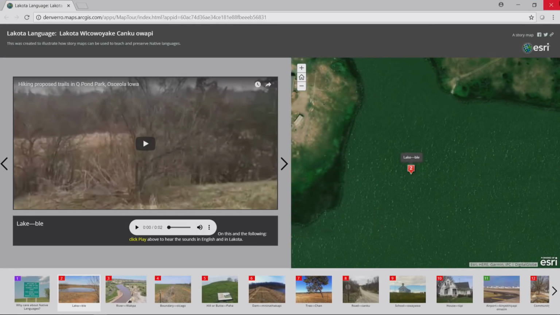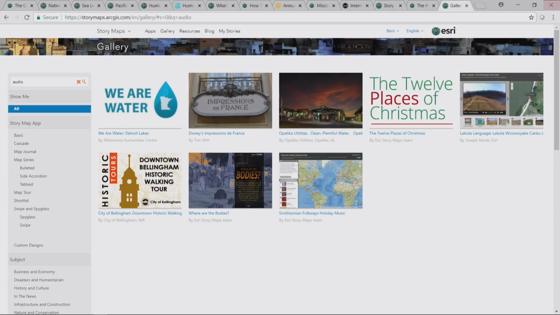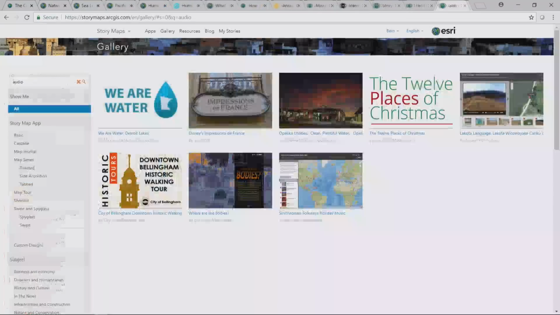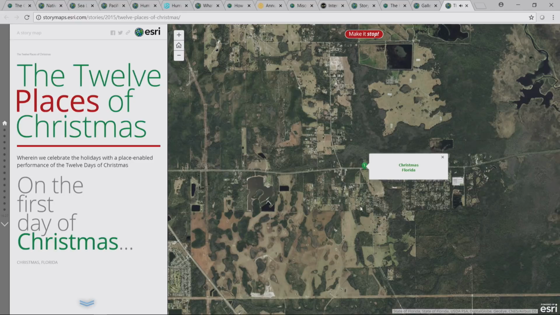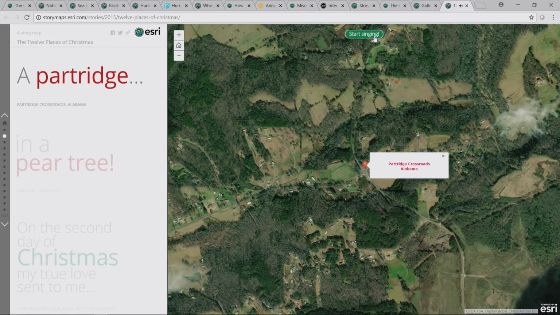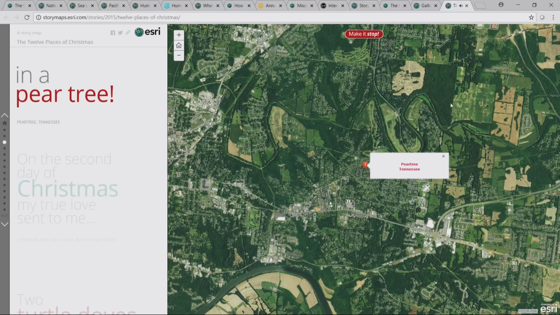By the way, one story in terms of audio, we decided as a holiday thing a couple of years ago to do a story map called The 12 Places of Christmas. So for things like ladies dancing and pipers piping, I found place names that were closely akin in terms of the name of the place to that part of the Christmas Carol, and we sang the Christmas Carol. And Lee Bach, the developer of this, came up with a good idea. Instead of a mute button, he had the button say "Make it stop," because our rendition wasn't very good. So we have fun on our team. And it's enormously gratifying to turn it off, make it stop.